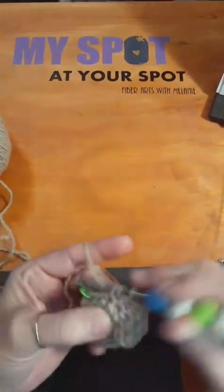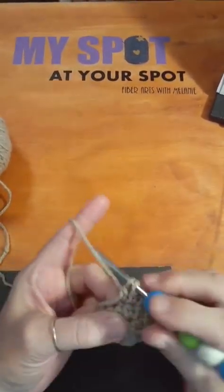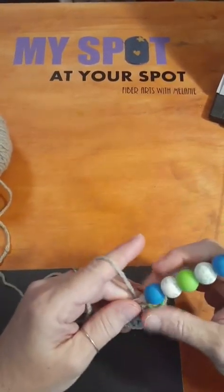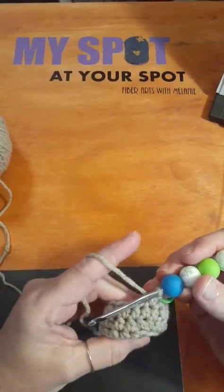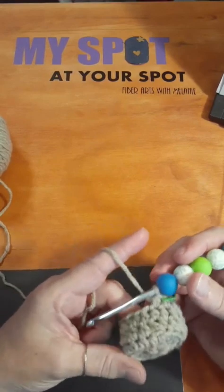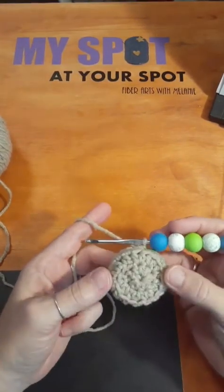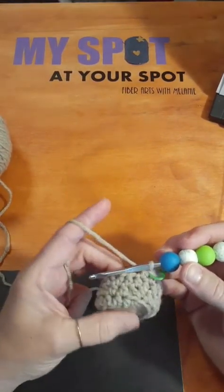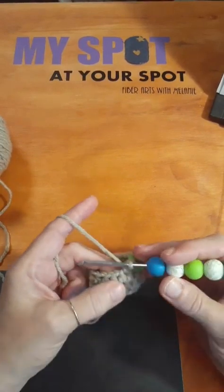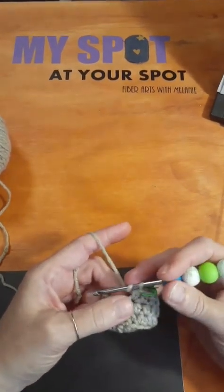Oh there you are! We were just working a little bit of a teddy bear here. I did want to discuss with you the pattern — the pattern that I had shared with you to look at. They're actually using a sport weight or sock weight yarn. I'm going to be working on a knitted teddy bear with Marie — she just came in! Since we were talking, Debbie had asked about crocheting in a circle, so I went ahead and started a circle. While we were waiting for Marie we were going ahead and just starting a crochet teddy bear. But Marie is here now.